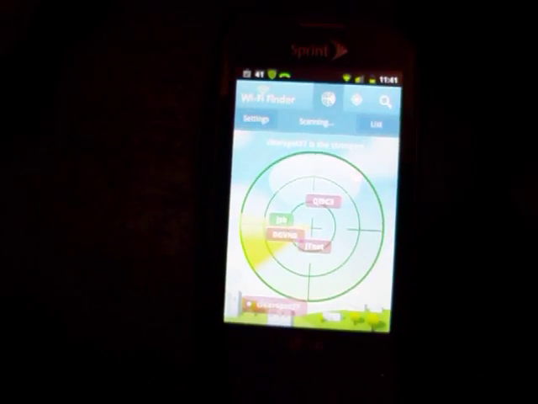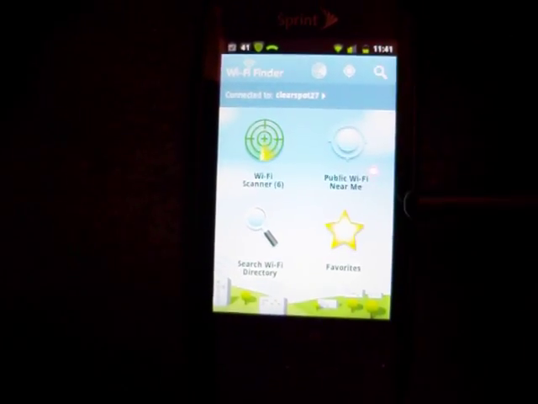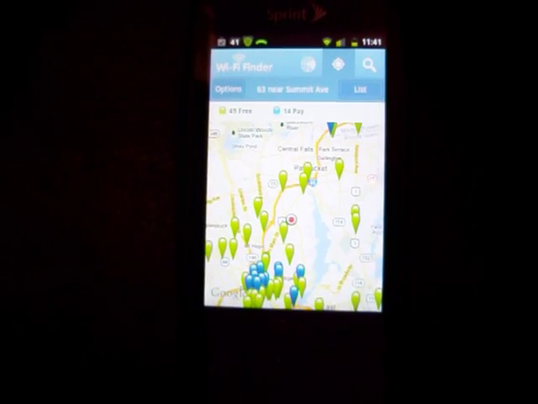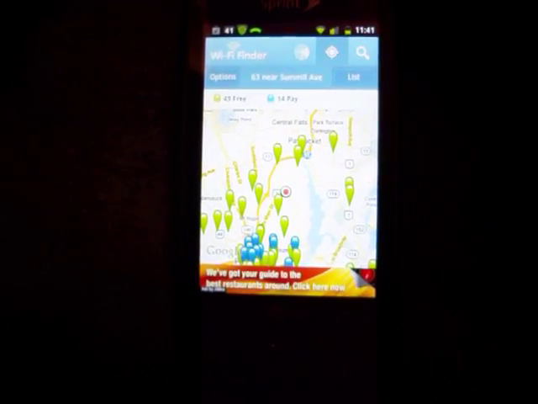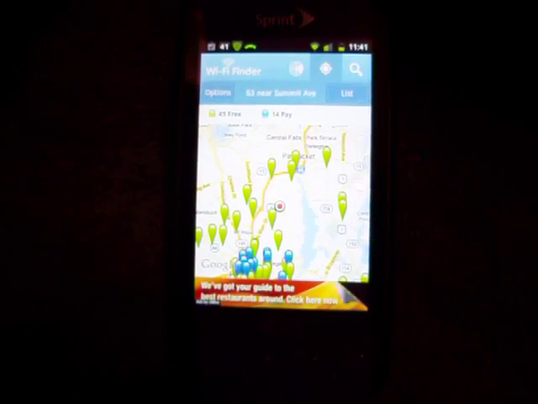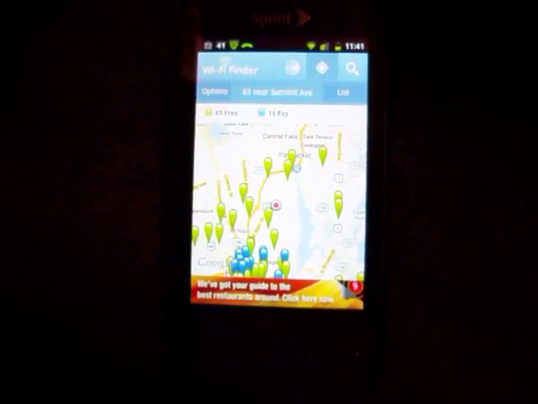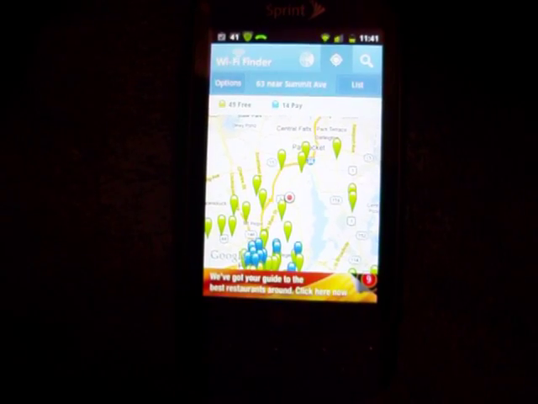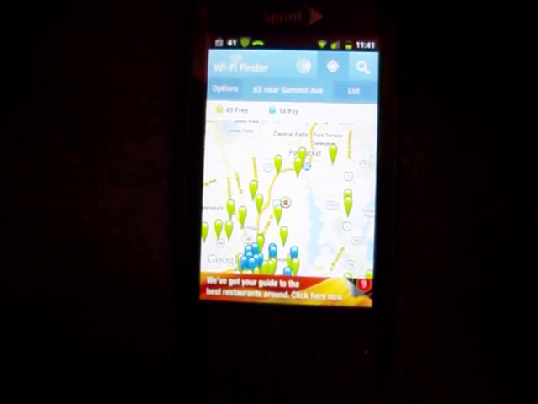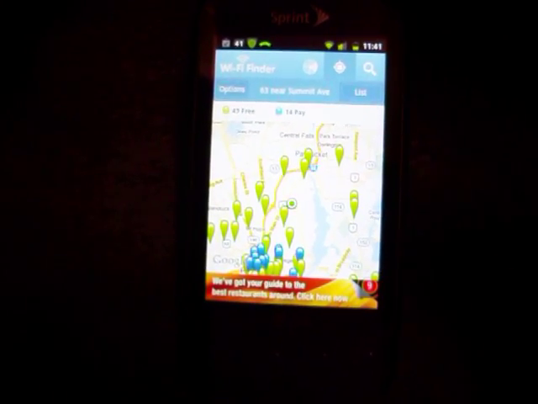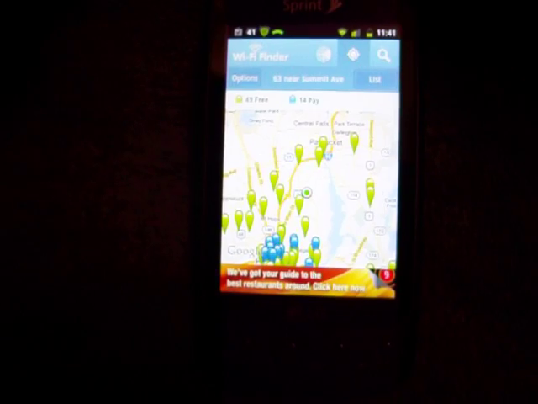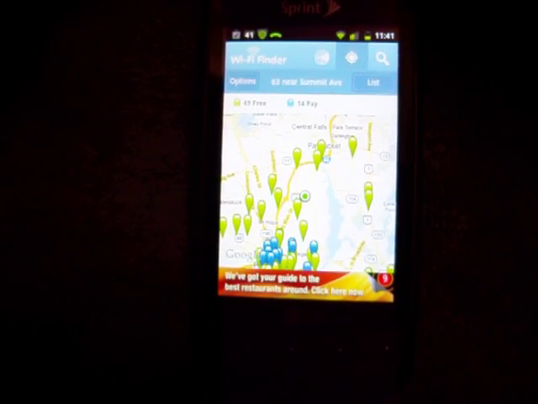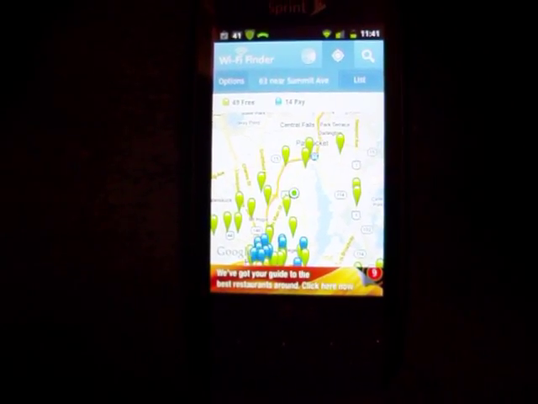The second part of this is the public Wi-Fi near me, as you can see right here on the right-hand side. If you click on that, it's going to show a map view of everything that's within 1 square mile of me, which is basically half a mile left, right, north, and south. Anything with a green balloon is open Wi-Fi, whether it's free from, once again, Dunkin' Donuts, McDonald's, Chick-fil-A. And the blue are either paid Wi-Fi, or it could be from a local coffee shop or lounge that requires their passcode or passkey.